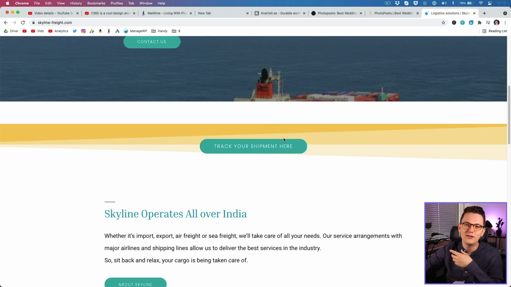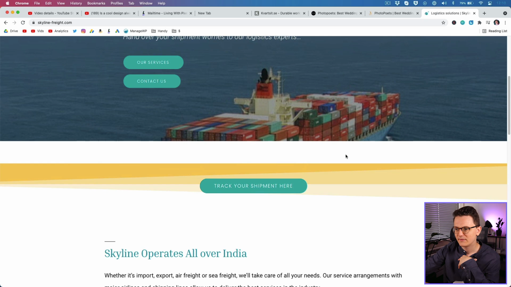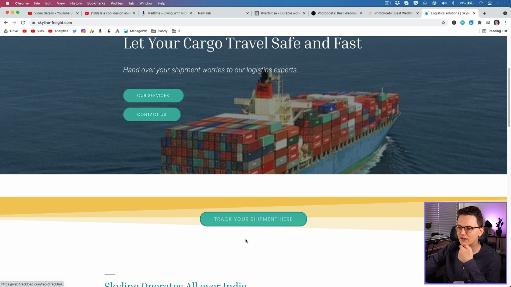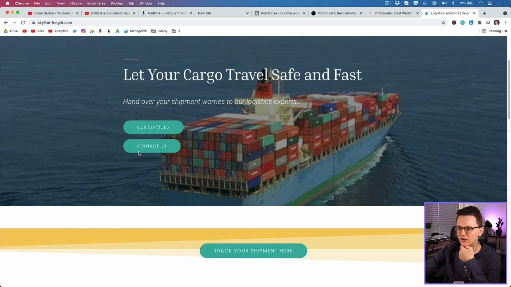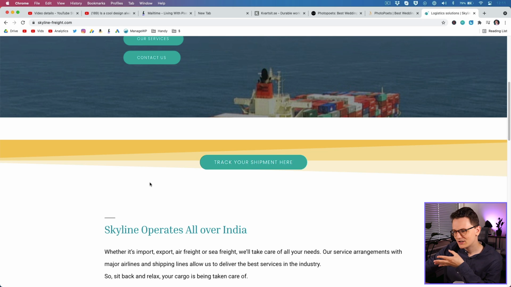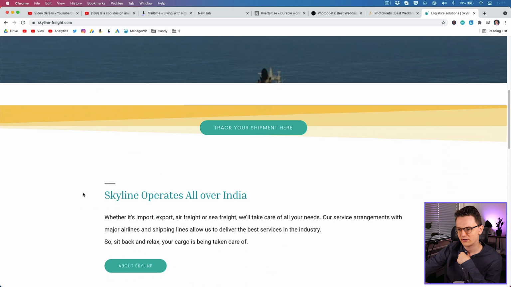Also, try to use dividers for the new sections and not have a space between your shape divider, your background divider, and the section. If this is an important button, just include it over here, because this is a little bit weird to have one button in the middle of your section. Just place it over here, or just place it in the menu if it's really important for your customers.